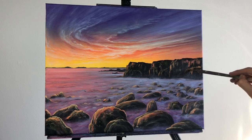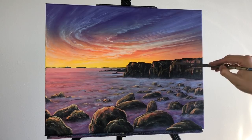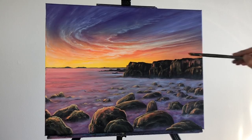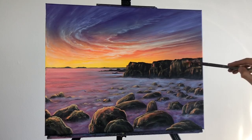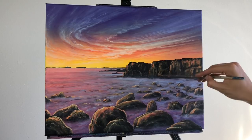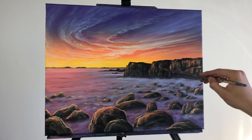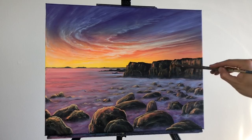Okay, so now I'm gonna blend that in. Clean out my brush and work transparent. And blend these colors in. Clean out my brush. And just blend them in. Doesn't have to be perfect. Okay. Right there. Right about there.